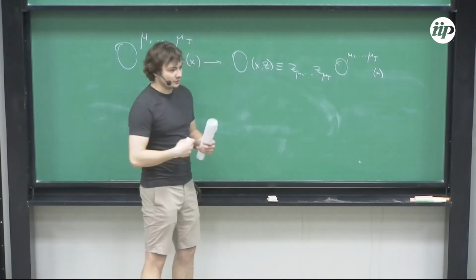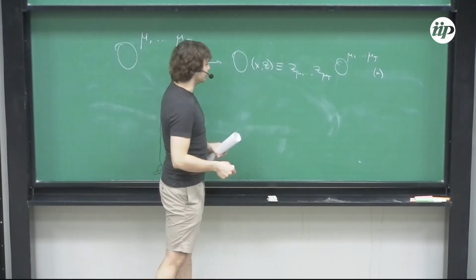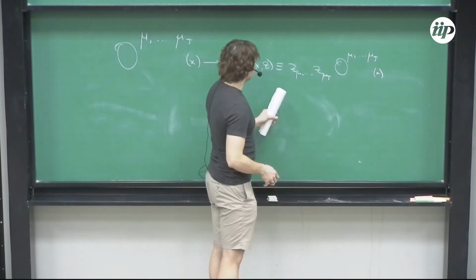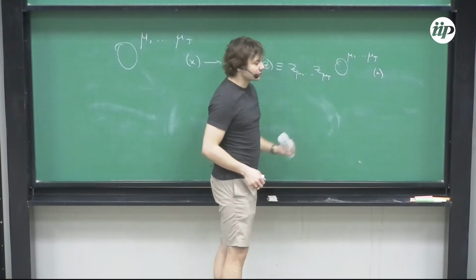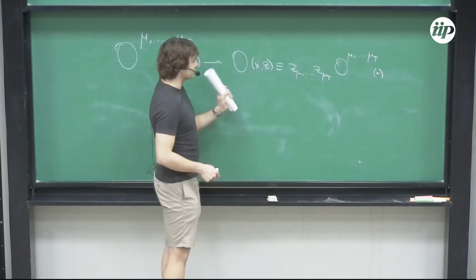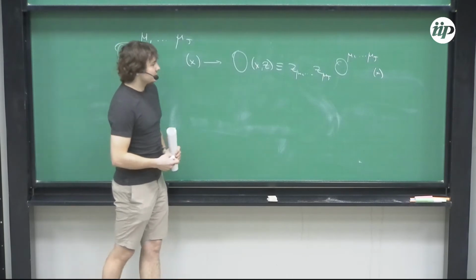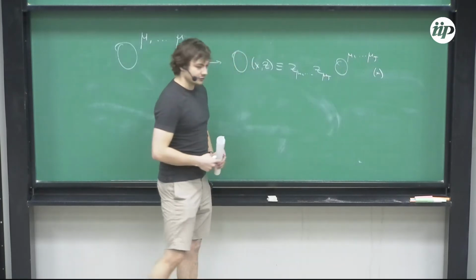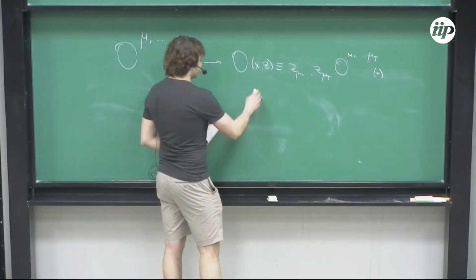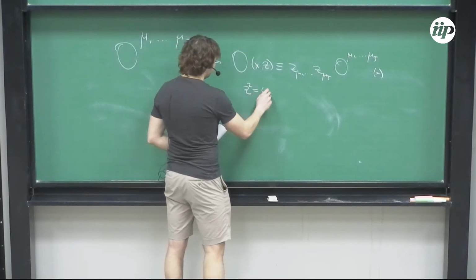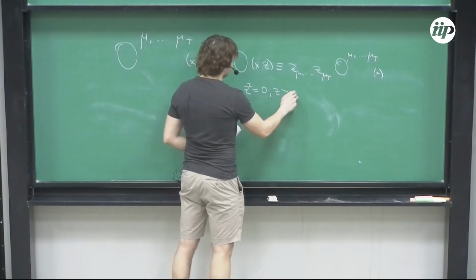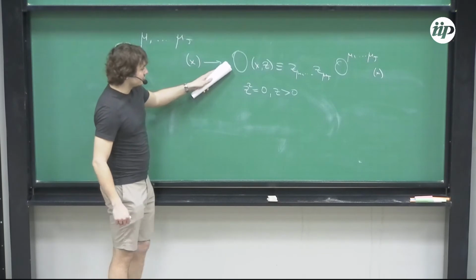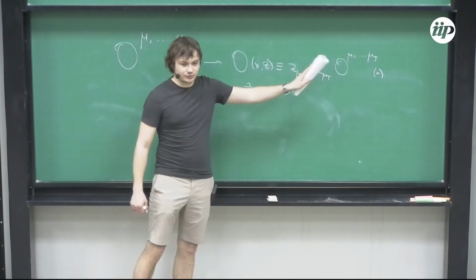Now, if you allow z to be any vector, then this obviously encodes all the information that we need about this tensor O mu1 through mu j, because by definition it's symmetric in these indices, and we can just reconstruct this tensor by taking derivatives with respect to z. However, there is a more refined statement which relies on the fact that this operator is also traceless in these indices. The statement is that it suffices to consider null vectors z, and it also suffices to consider null vectors z which live in the forward null cone.